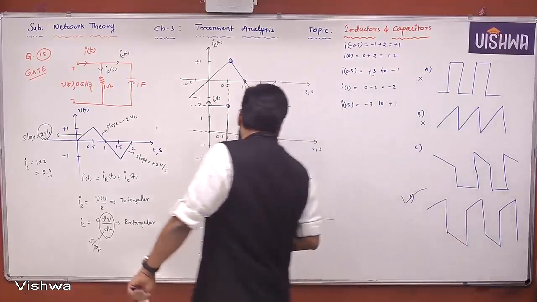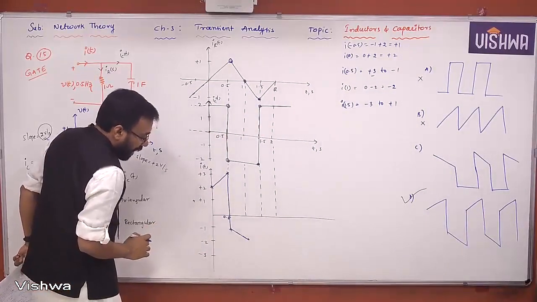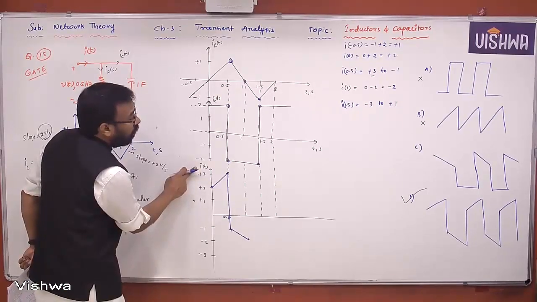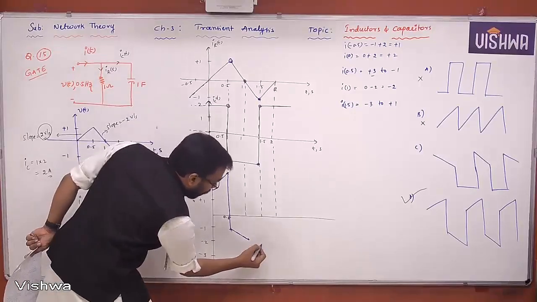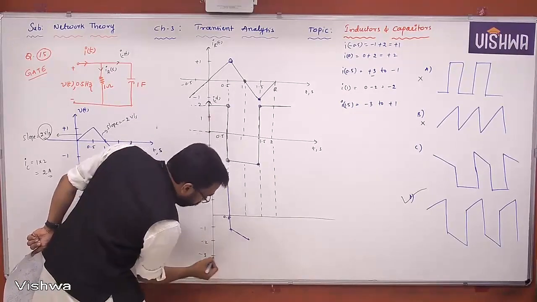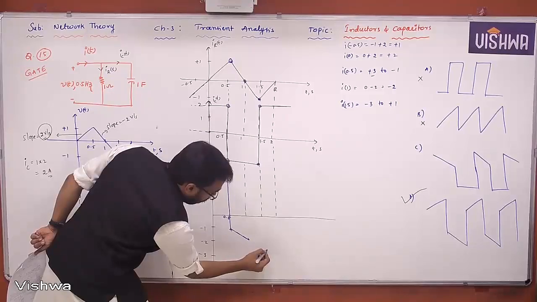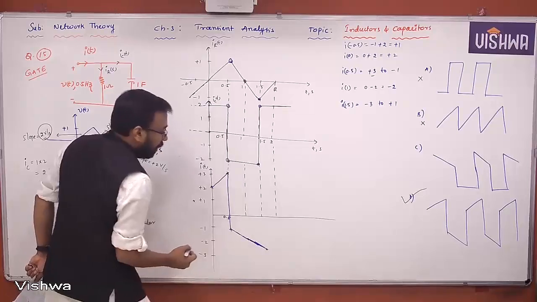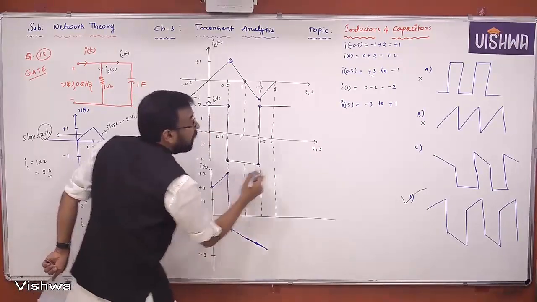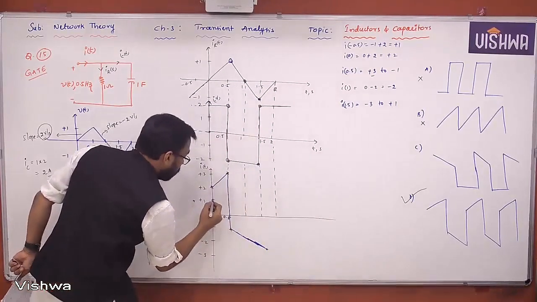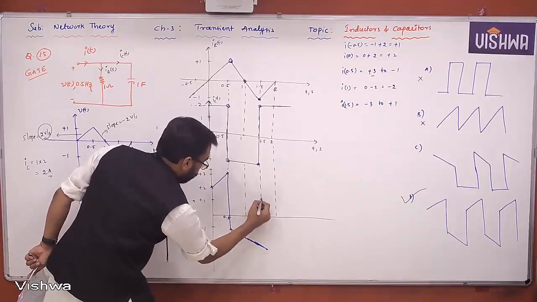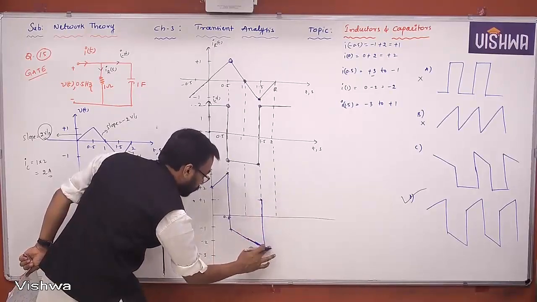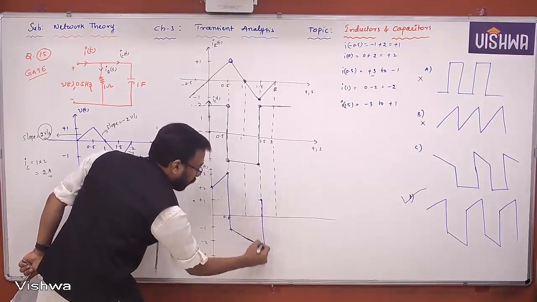That means you can see here, the value of I of t is going to become what? Minus 3. Minus 3 here. Okay. Up to this particular point, it is nothing but minus 3. That means you can extend up to this particular point. Okay. And then it is going up to what? Plus 1. That means this one. Right. So therefore I got up to this particular point.